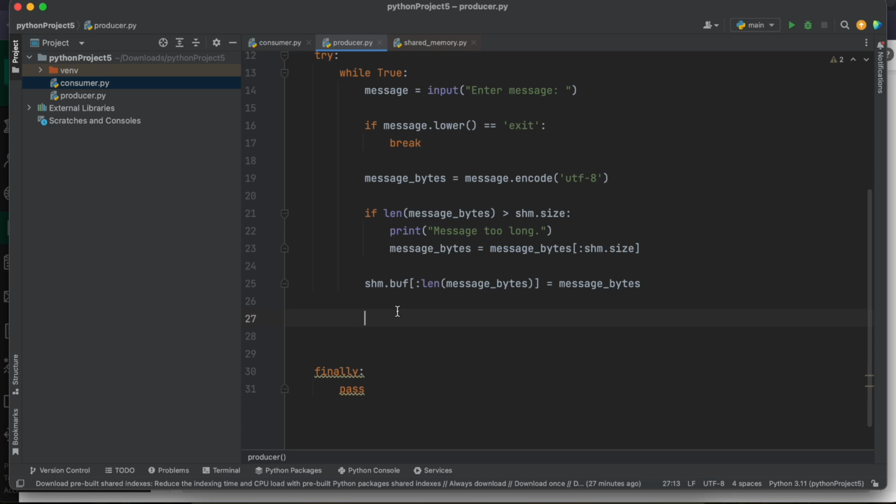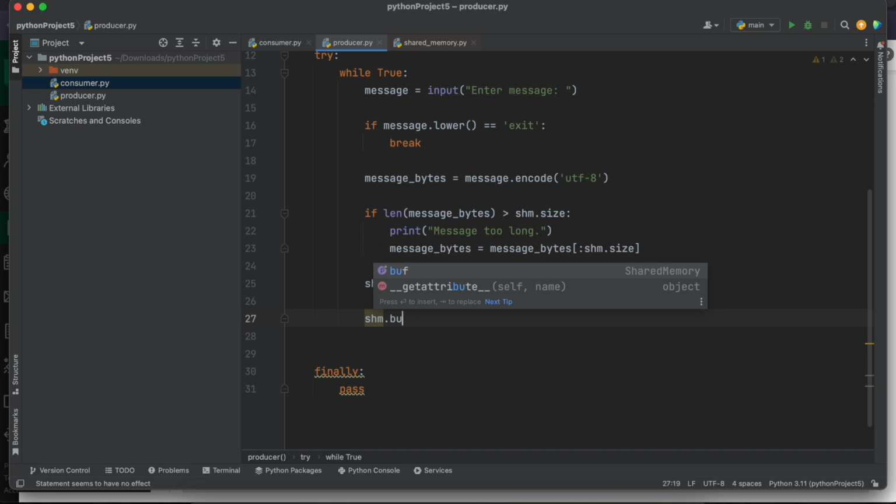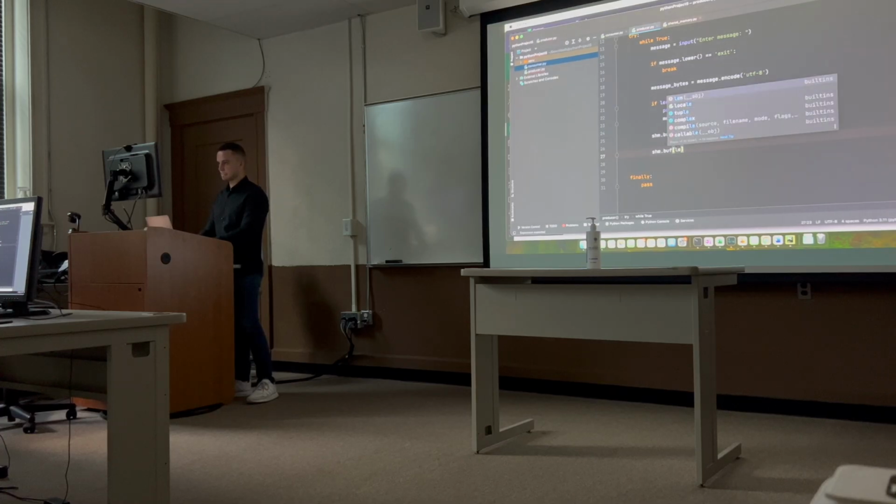What I want to do next is fill the bytes after that with zeros. That way I can identify where the end of our message is. So I do shm.buff, with len of the message bytes, so we're going to write from the length of the message in bytes until the end, and I'm going to fill this with zeros.